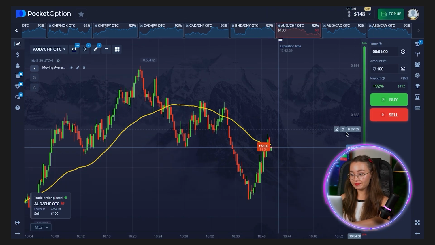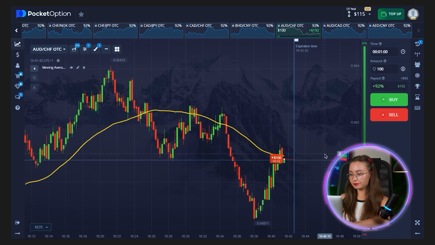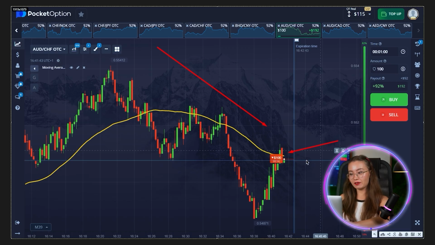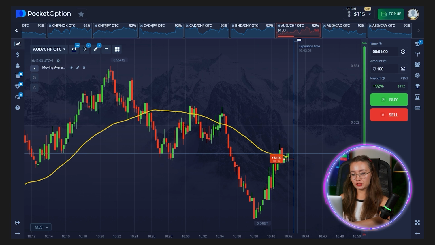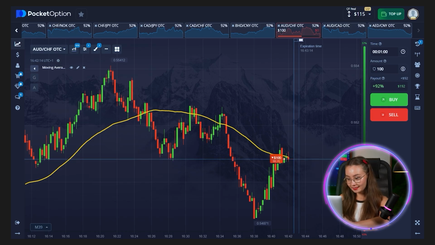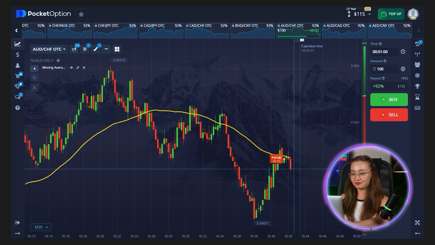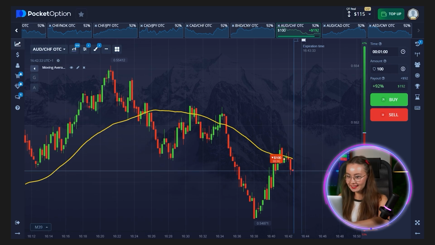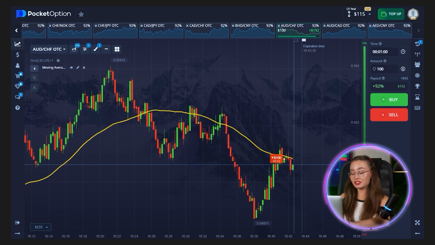Perfect setup. I'm opening a short trade. We can see that seller pressure is increasing. We're in downtrend. We've hit the moving average and are bouncing off it. No reaction yet. Yes, it's going down. Finally. Okay, 20 seconds left. Yes, excellent movement. Yeah, just 7 seconds. As you can see, the strategy is very strong.